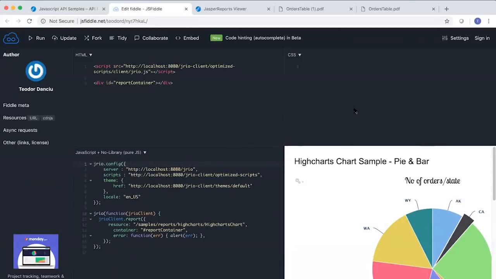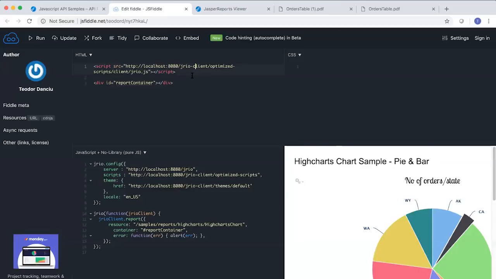So in this particular case, I'm working on a web page in which I want to embed this chart report that is coming from JRIO. So how would I use the JavaScript API from JasperReports.io? Well, first of all, on my page, I need to include this script, JRIO JavaScript. And then I need to define a container, a visual container as a placeholder for where I put my report on the page. In this case it is a div element that I give a name or identifier, report container.